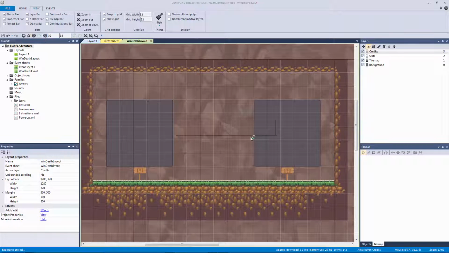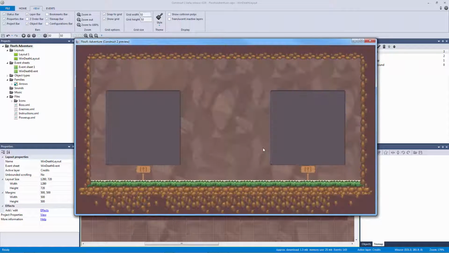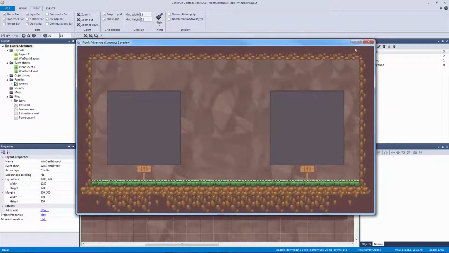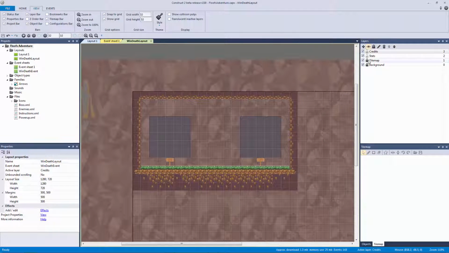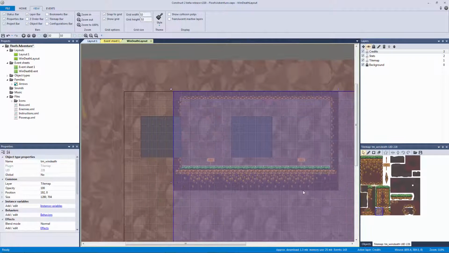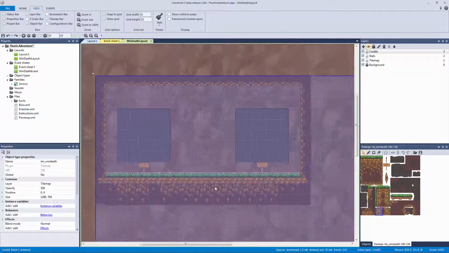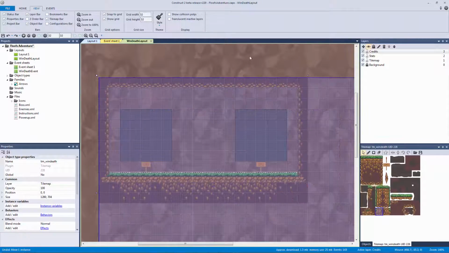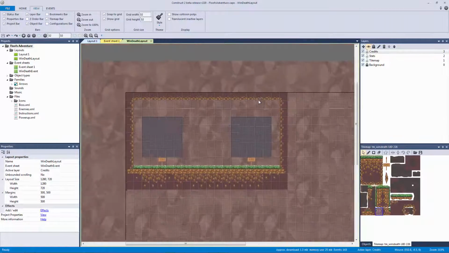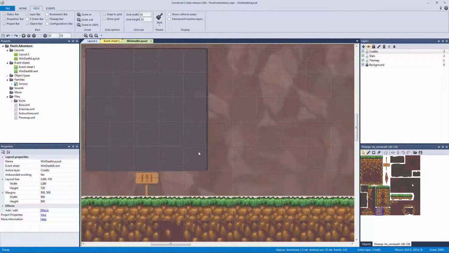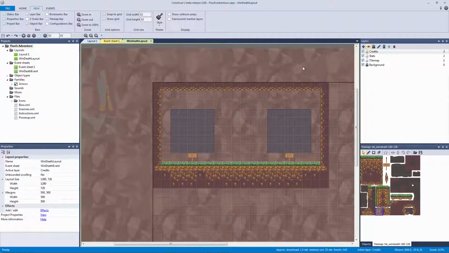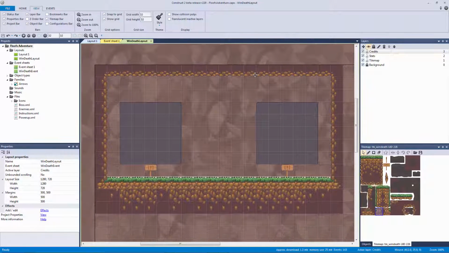Let's hit play and actually see how this looks. Now that I see this, I think I moved something or something happened here. What is going on? Huh. I don't know where that background is coming from. I see it, but I don't know where it's coming from. It doesn't bother me. I wonder if I just need to refresh my Construct 2. Sometimes you do need to refresh your Construct 2 every now and then when things appear that you don't know existed.